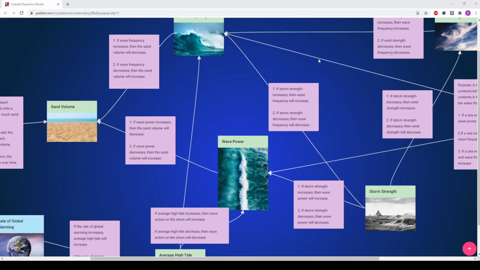So that's about it. Go ahead and play with your model and see how changes to the system affect sand volume on the North Beach by following your conditional statements. Pick 4 or 5 factors in your model that are at least 2 steps removed from sand volume and practice creating proofs in your field notebook to predict how these different factors might impact the sand volume on the North Beach according to your model.